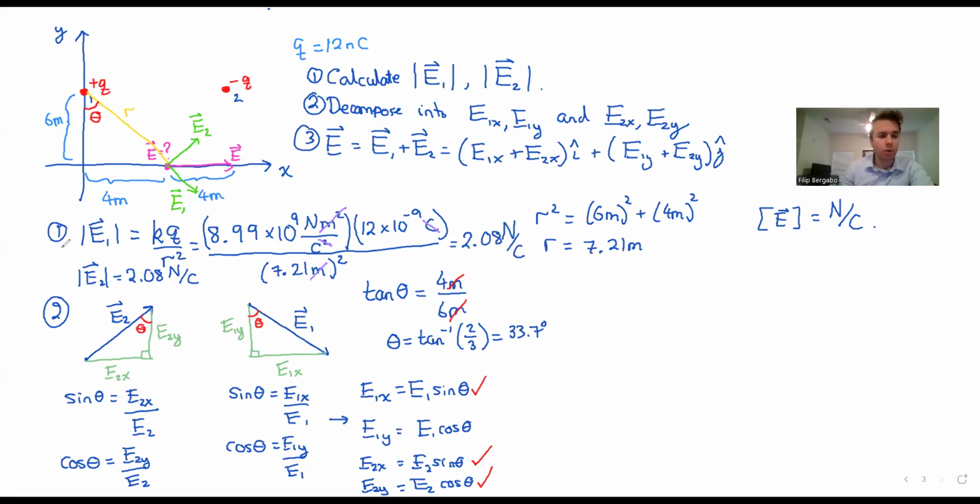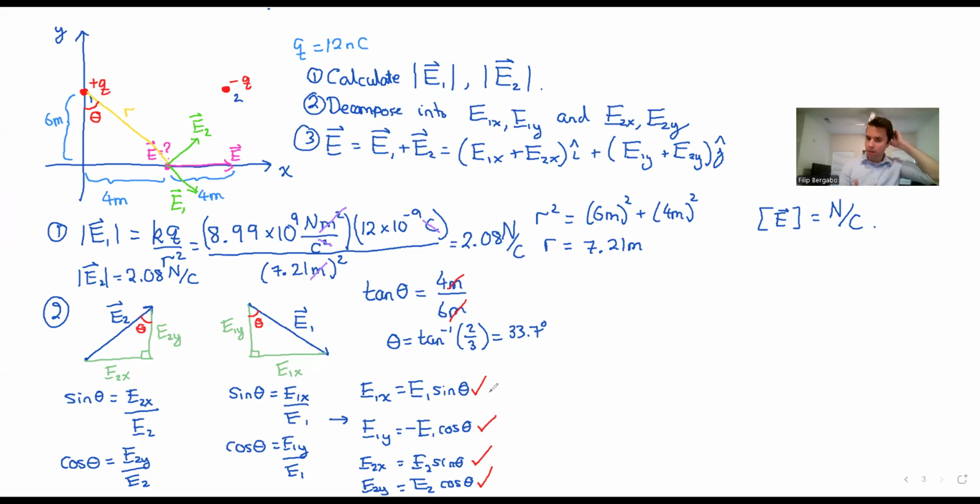But look at this last one. E1y going from the beginning downwards. So E1y, we've got the correct numerical number for it out of this. If we plug in the numbers, we'll get the right numerical value. But it's got to be pointing in the negative direction. So this one has to be negative. So let's flip the sign down here. Now that one is going to give us the correct component. So now this is correct as well.